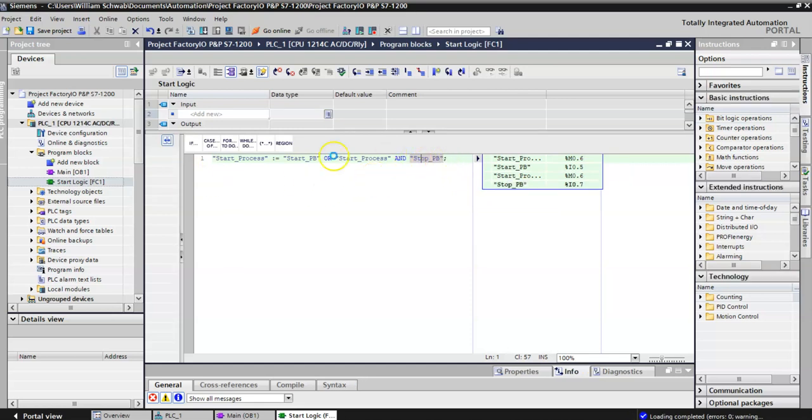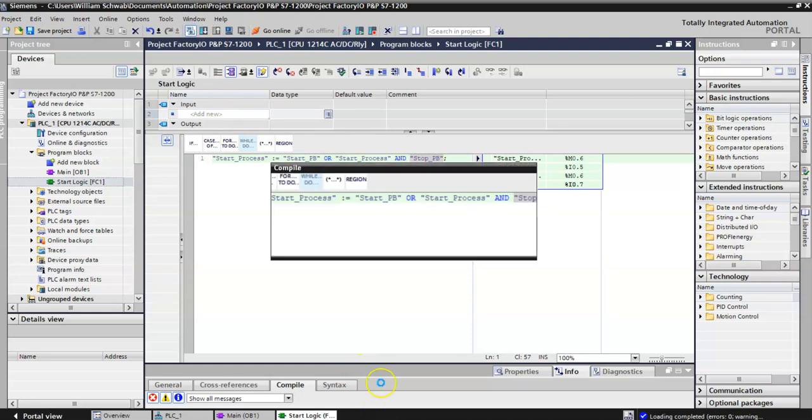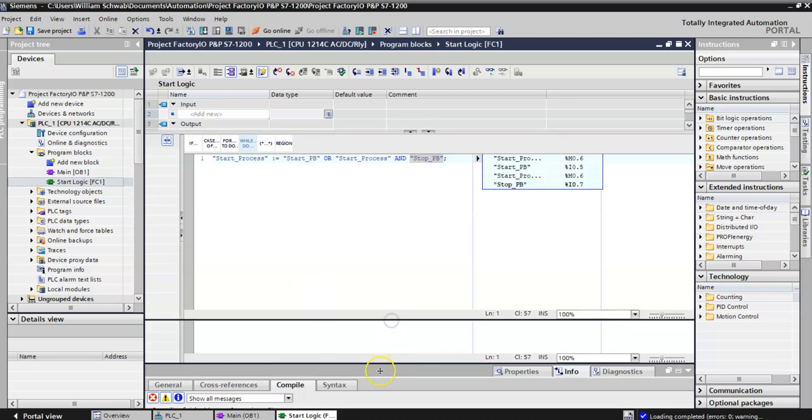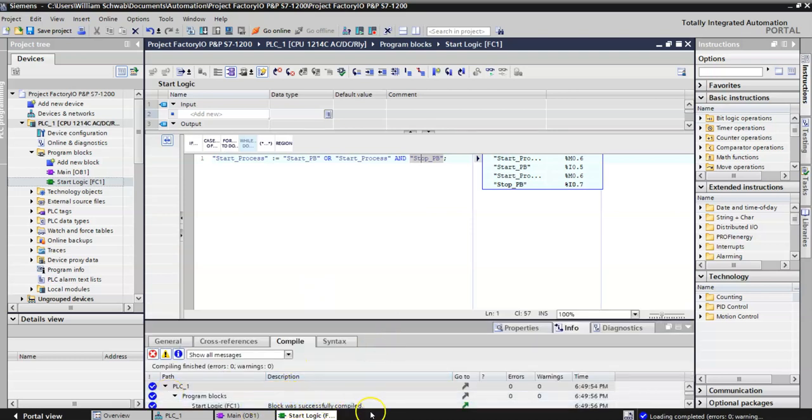And now all of these have no red underlines. That means they're good. If you want to know if you have the syntax correct and whatnot, you can always do this compile, and it'll tell you down on the bottom where everything compiles correctly. Now I'm going to take a break because this is taking a little bit of time. I'm going to put all the logic in for this start logic, and then we can come back and talk about it. So we'll be right back. And I guess before we do that, because it did compile, you can pull this up, and here's where your messages are. But it says block was successfully compiled. So we'll be right back in a sec.